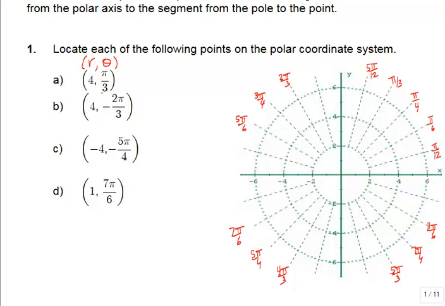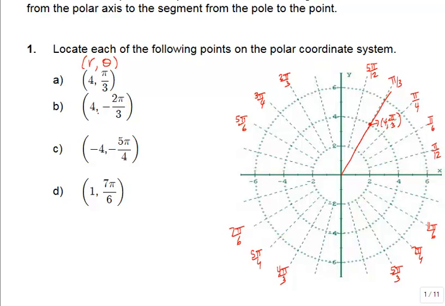So now going back to graphing this polar coordinate 4, pi over 3, first you want to locate where pi over 3 would be, this ray right here, and we want to go out a distance of 4 along this ray. So 4, if you think of these concentric circles, these are their different radii going out. So 4 would be right here. So think about the circle of radius 4, that would be this one, and this point on the ray pi over 3 has now a distance of 4 on it. So this is our point, 4, pi over 3.